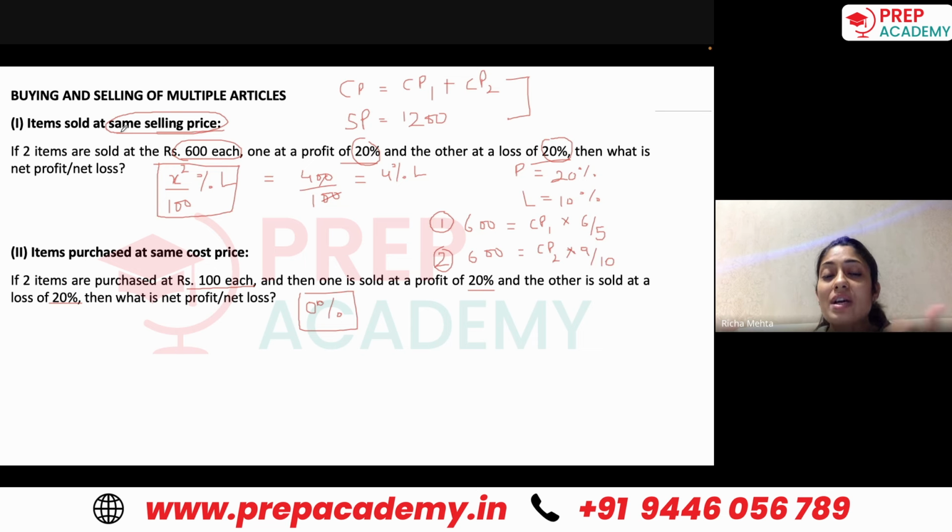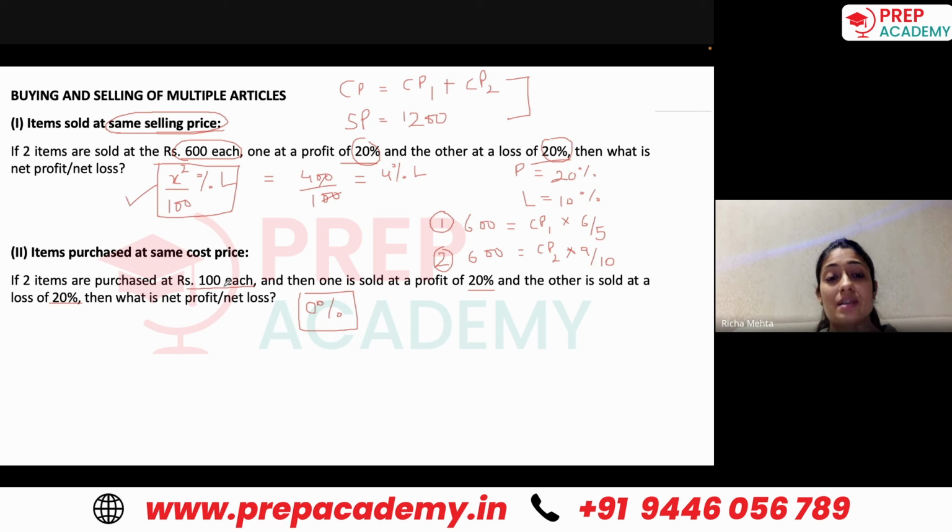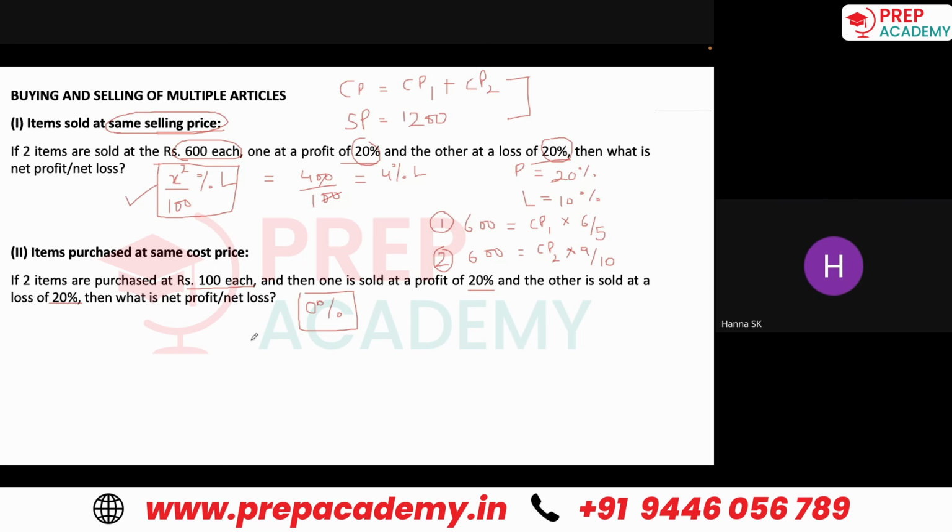So clearly cost price in both the cases will be different, right? So if this is the case, you can also follow this longer method which we just did. But if the percentages are same, you don't need to follow the longer method. You can directly use this shortcut and it will always be a loss. Okay, got it, ma'am. So then why do we consider the second case to be 0%? Because in this case, the cost price is same. So if both the cost prices are same, let's say 100, so 120 and 80. Got it, ma'am.